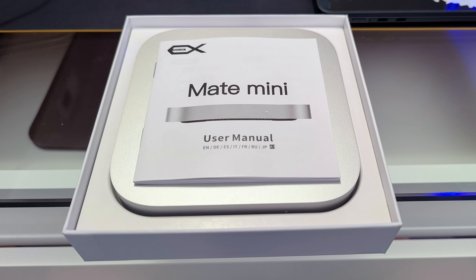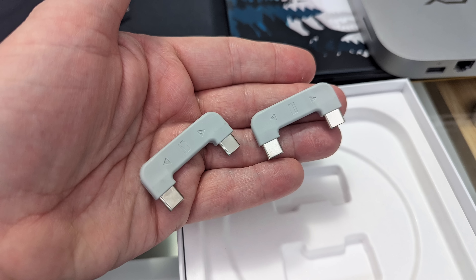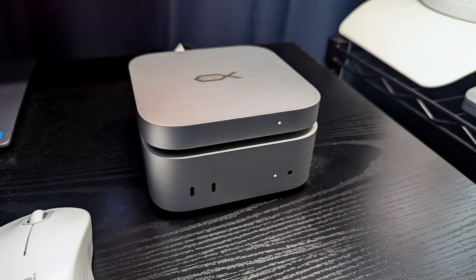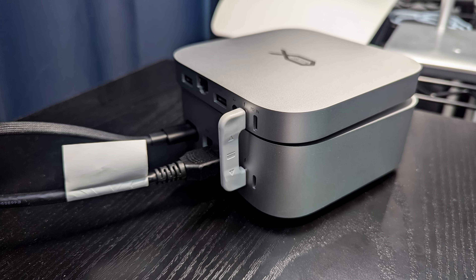In either box you get the actual dock, instructions, and a cable — but it's not really a cable. They're C-shaped, 80 gigabit per second little connectors made out of hard plastic. Each dock gives you two of them because it allows you to place the device on top of or below your Mac Mini. Since the height is a little different, they give you two connectors with different heights for the connection. If you're using Wi-Fi, I'd recommend placing this on top of your Mac Mini as it'll affect your Wi-Fi less.